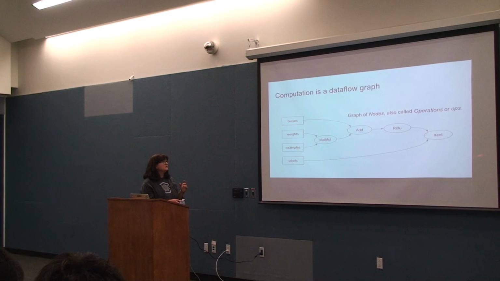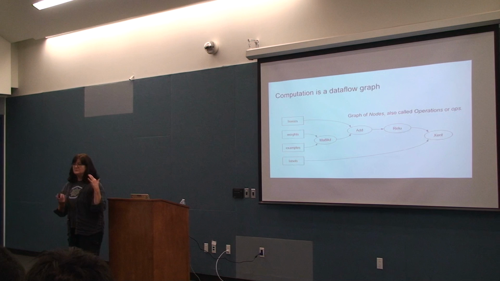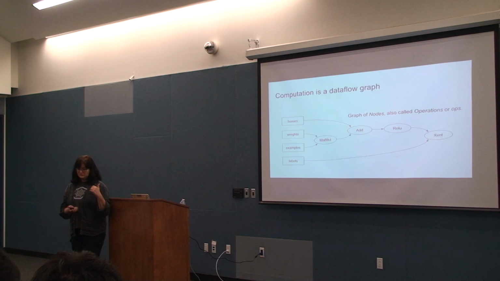But the graph nodes are not just operations, they can also be variables, and they can be outputs, graph outputs, and they can also be graph inputs, something TensorFlow calls placeholders. So we'll see that in action shortly. You're defining a neural net model, and you want to be able to specify how your data feeds in. You do that by these simple placeholders.